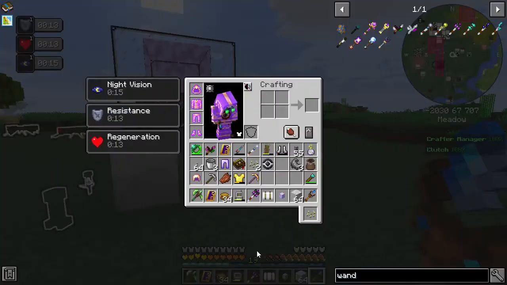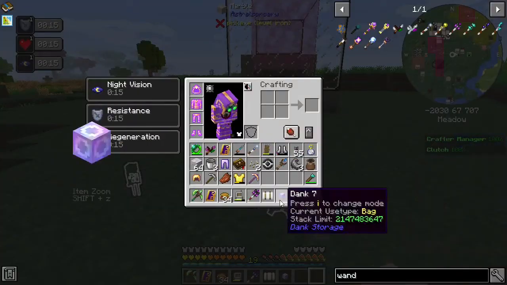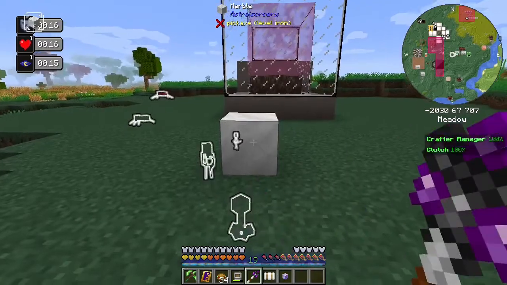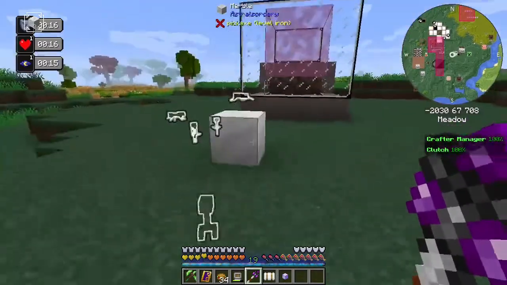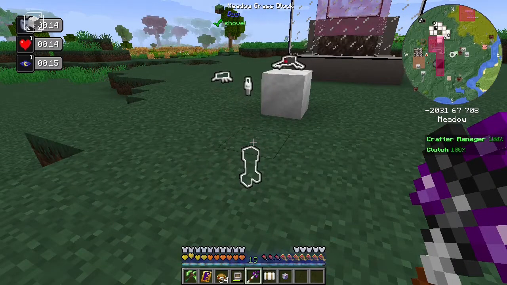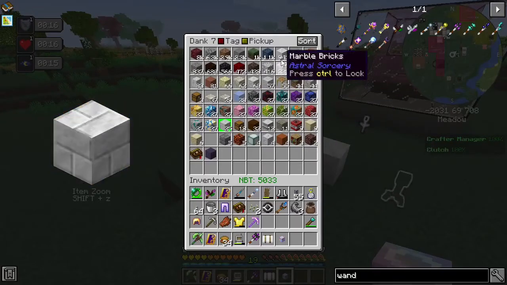All right, let's put these back in here and see if it works. That's the linking tool. Where's that formation wand at? It's right there. So do that. Nope. There are so many mobs underneath the ground right now. It's not even funny. The fact that I have Starlight working in my inventory, that may be a thing too. Let's get some more of these, I suppose.